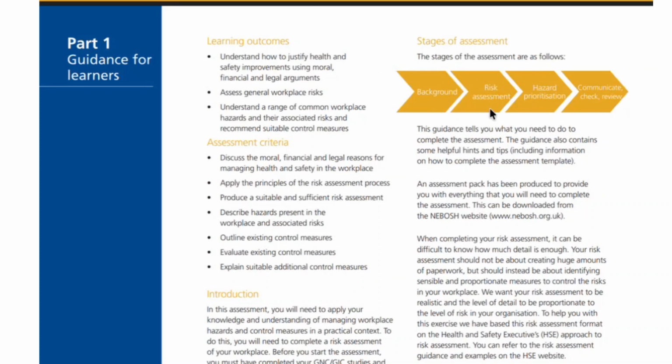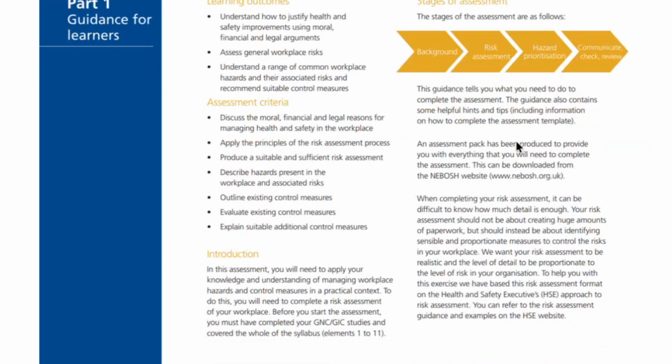Okay, then you have to do the risk assessment, which we will go through. Then after that, hazard prioritization. Okay, so from the risk assessment, you have to pick out one hazard which you feel is most important, or the prioritized one which needs management attention. Okay, so you will pull out from this. Then after that, how you're going to communicate, how you're going to check whether your controls are effective, how you're going to review the risk assessment. And this we will cover in part 4.